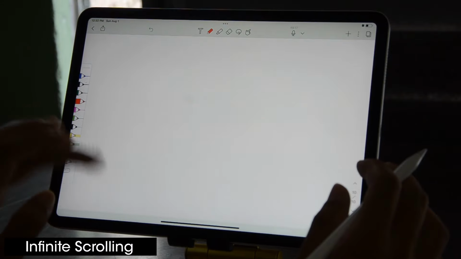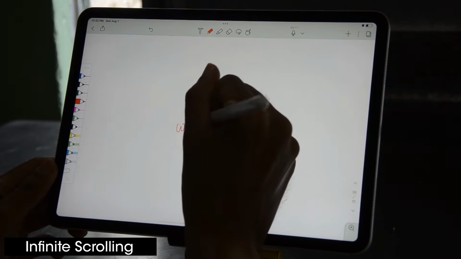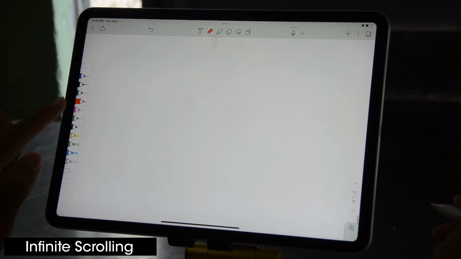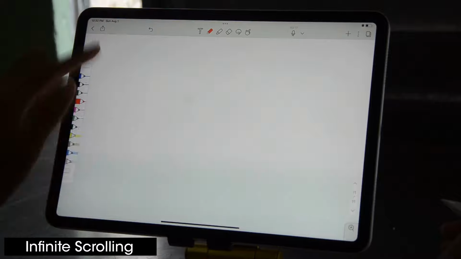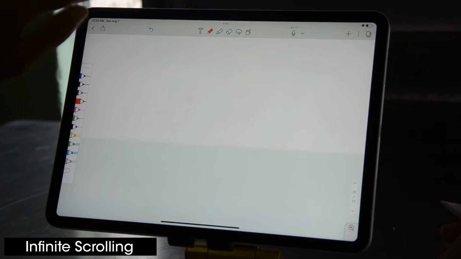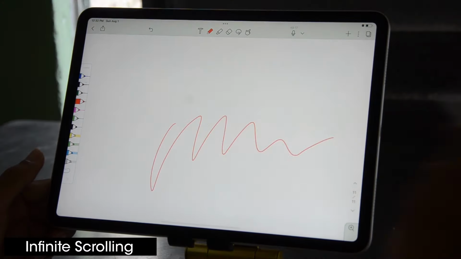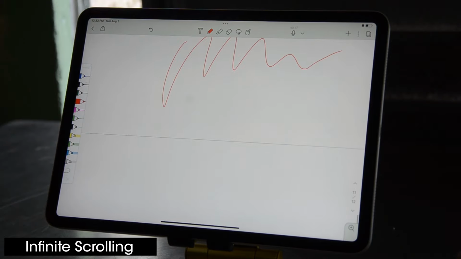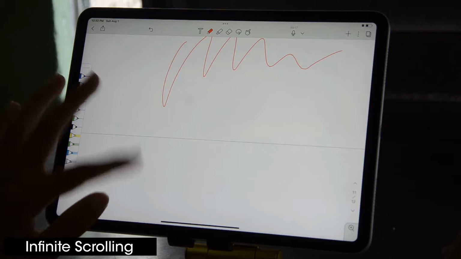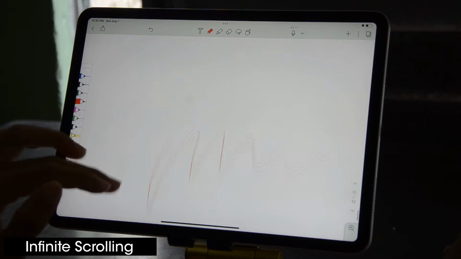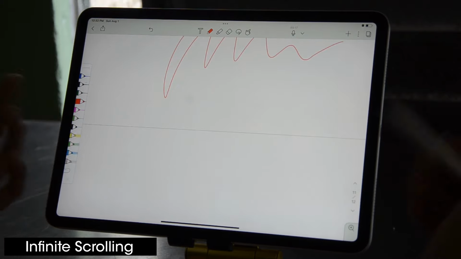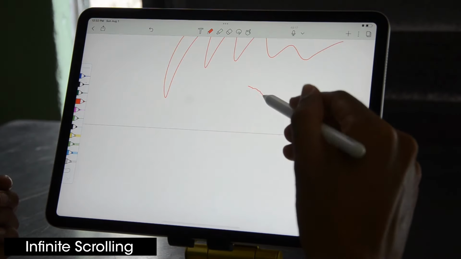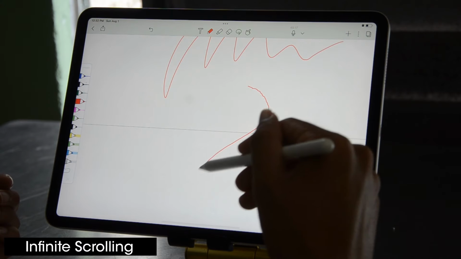I'm on the last page, but as soon as I start writing something, right, a next page appears, right? Just to show you again, you see I'm at the end of the page. I'm just gonna write something, and bam, another one comes up. That's really great, so you never have to think about adding a page. It just keeps on scrolling. And what I also like is the pages kind of mesh into each other, so I can actually draw something from the first page straight into the second page.